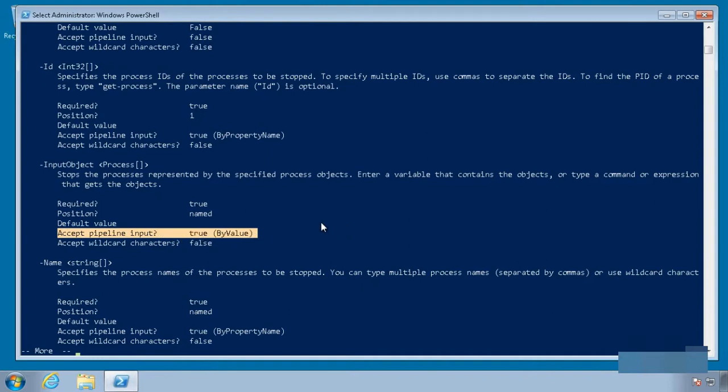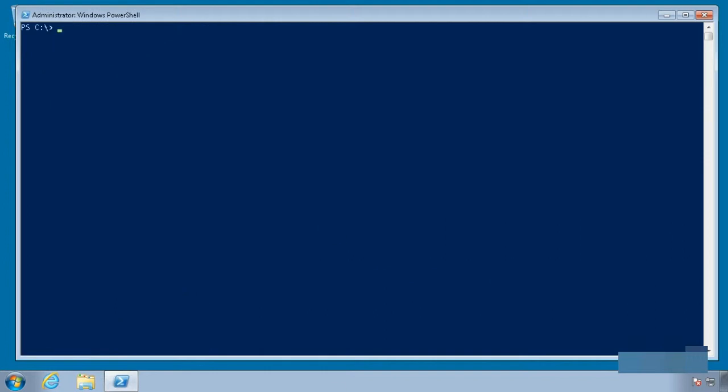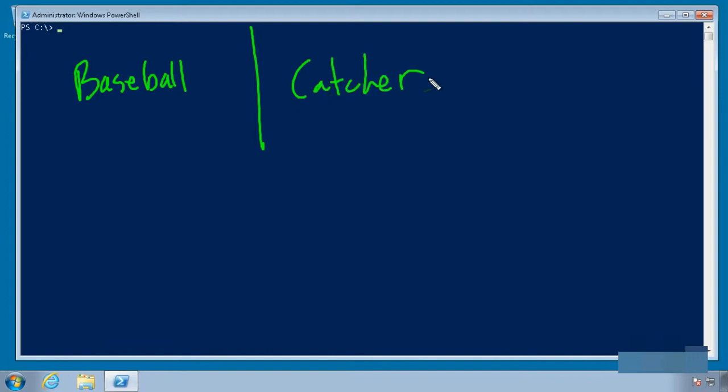By value is plan A. That is what PowerShell always tries first. So, let's take a non-IT example here. If you've got a pitcher and he's throwing baseballs, the catcher has got to have a mitt capable of catching baseballs, right? Does that make sense? So if my first command is producing baseballs, I've got to be throwing that to a guy who's a baseball catcher. If my first command is producing hockey pucks, I don't want to be sending that off to a baseball catcher because he's going to get hurt.